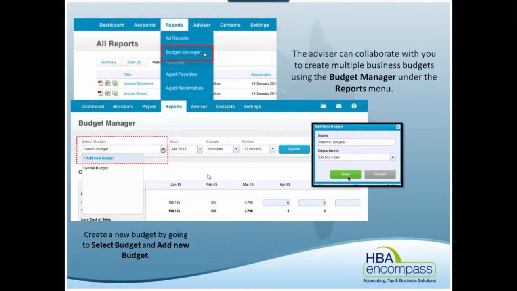And to do a new budget, we go into Reports and Budget Manager. And then we just add a new budget. We pick the start date. And what it generally does is it will put actuals in for 3 months. And then you do the period for 12 months. So what it will do here, you can see that we've got January, February, March. Then April's got no figures in. So you've got an idea of what you've done. You can change the actual to 12 months if you want to go back and see what you've done over the last 12 months, because sales are sometimes seasonal, they go up and down, and you can change it.